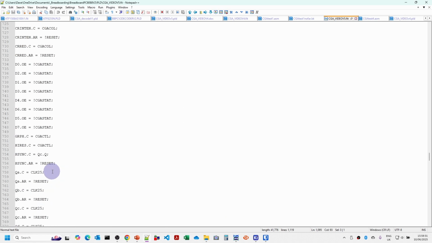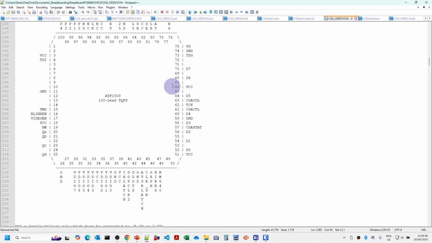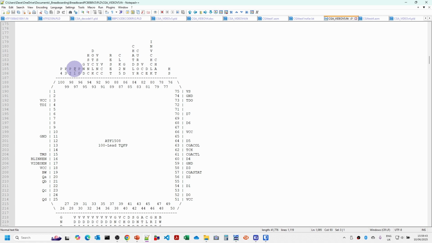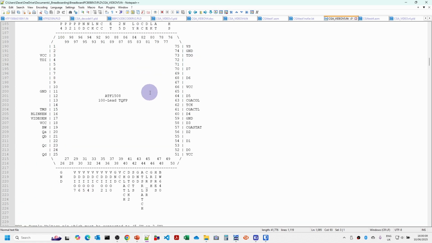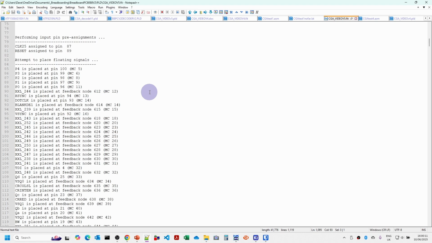And if we just check the pin out, you can see we've got D7 down to D0, CGA status, control, color. And we've got the P0 to P4 up there. That just means that we should be able to check these signals. And we can also see that there are a few signals on the output pins as well. The video enable, blink enable, the black and white 640 mode, high res, graphics mode. You can see that some of these other control register values are available on the outside here, so we should be able to test those. So we just need to program that now.